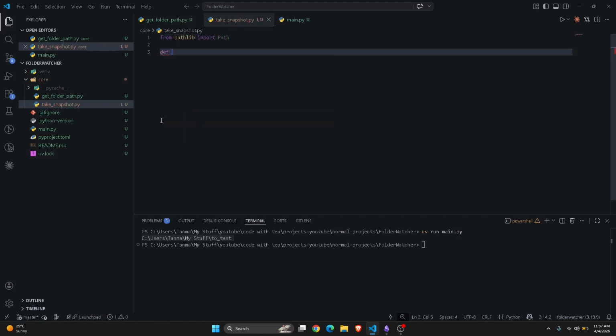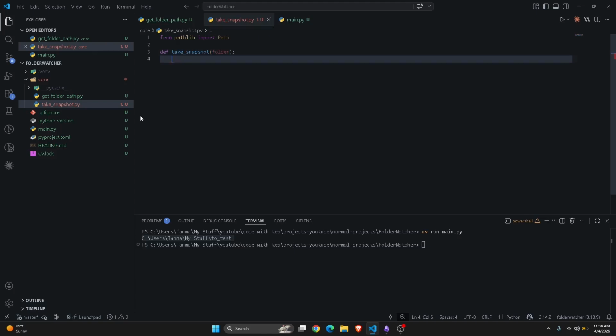Now let's create a function called, not initial, later it is going to be the current snapshot. But I'm going to give it the same name, take snapshot. Now we'll have the folder path, but I'm just giving it a name, folder.